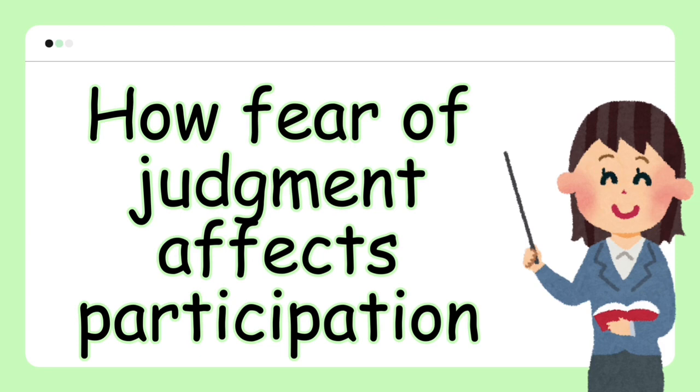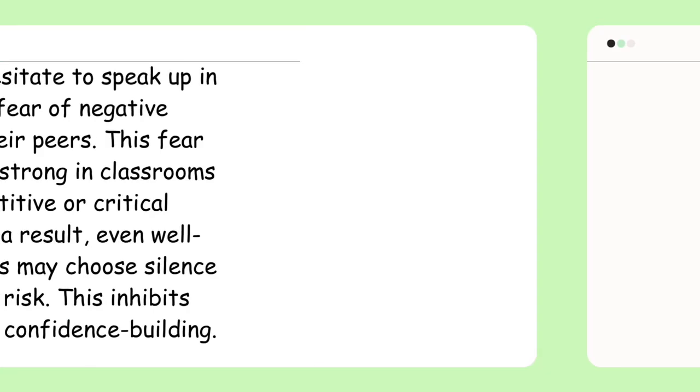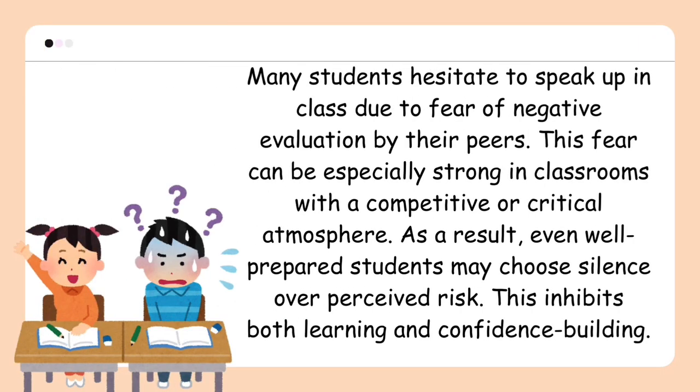Second, how fear of judgment affects participation. Many students hesitate to speak up in class due to fear of negative evaluation by their peers. This fear can be especially strong in classrooms with a competitive or critical atmosphere. As a result, even well-prepared students may choose silence over perceived risk. This inhibits both learning and confidence building.